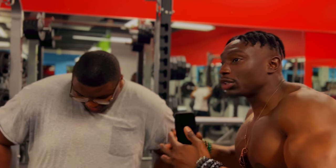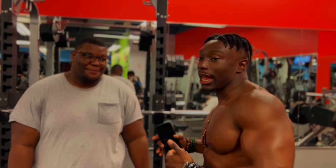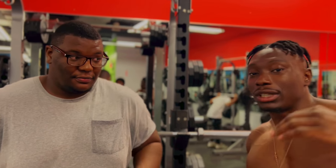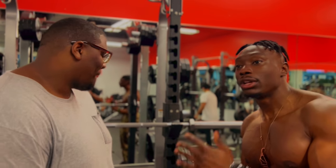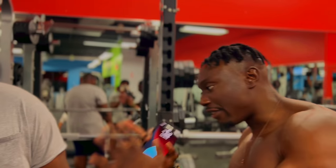So we're gonna be posting him a lot more, showing you guys his process and all of that. How long have you been on your journey so far? Since August, in the gym here. And how many pounds have you lost? 50. You've lost 50 pounds since August. I know you guys like the calisthenics for big dude motivation, so I'm giving you that.